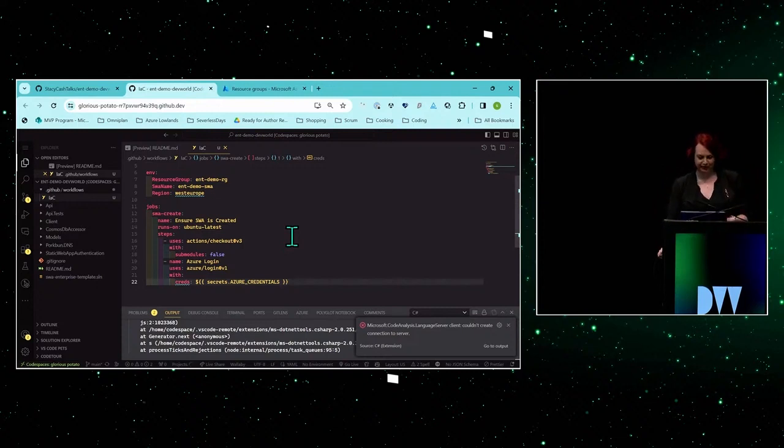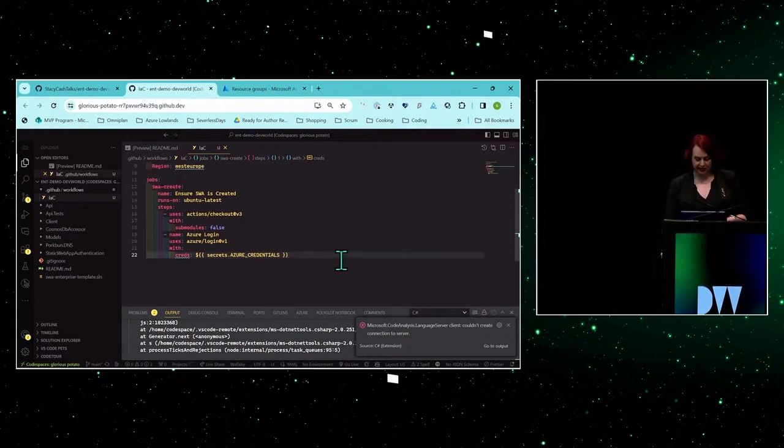First thing that we need to do then is get our code, and we're going to log into Azure because we're going to be using the AZ command line for our workflow. I am using a bad way of logging into Azure here, but it's really easy to set up for a demo. Please don't do this in your production environment. Do it properly. It's outside of the scope of this, but just be aware. And then we need to do the actual work.